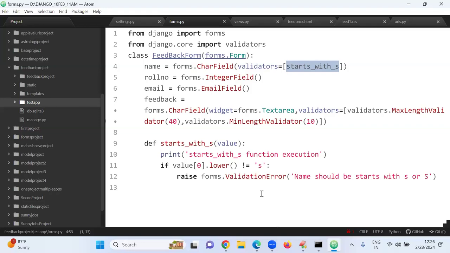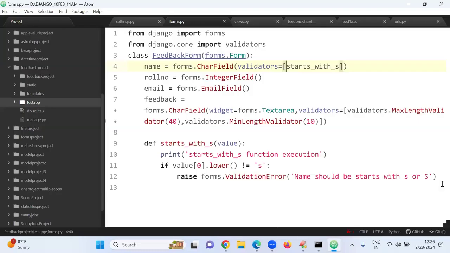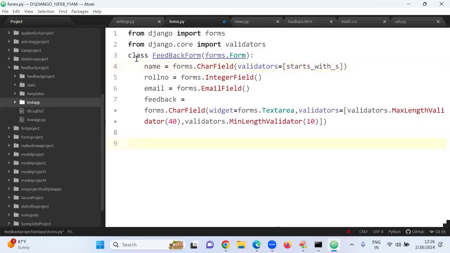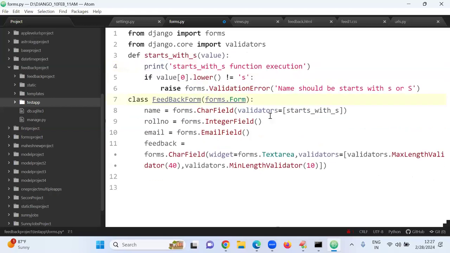A small problem is there in this code. No indentation. See the error, simple name error. Name error means it is not defined. It is not recognizing that method. The thing is simple. You can cut this. Don't mention it within the class. You can mention it outside the class because it is one function. That function is passed as an argument here.